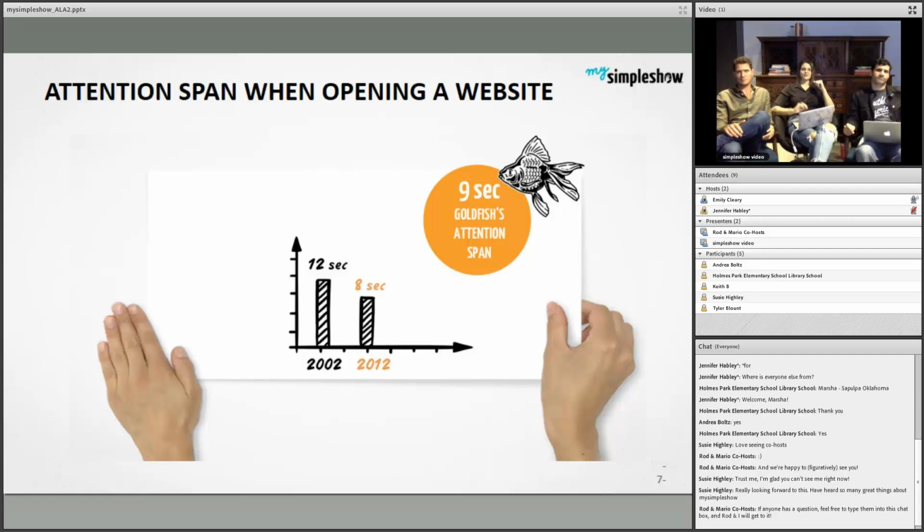And because we're now highly connected, which is mostly a great thing, we tend to get distracted too. And this is maybe one of the downfalls of being so highly connected. Actually, based on a Microsoft study, our attention spans have gone from about 12 seconds to about 8 or 9 seconds, which is similar to the attention span of a goldfish, until we can start focusing on something else.